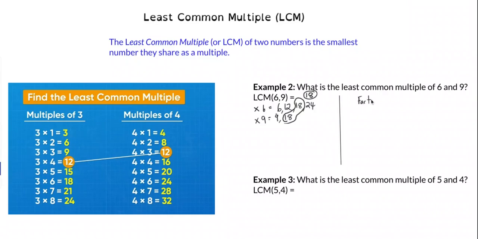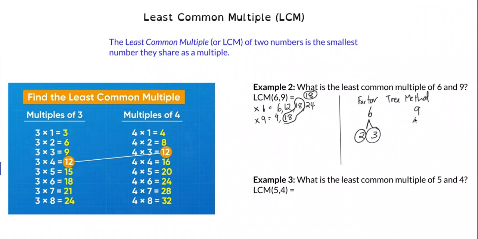Remember that with a factor tree, we're going to end up figuring out what all the prime factors are of a number. So let's see, 6 can be multiplied into 2 times 3, and those are both prime, so we're going to stop there.